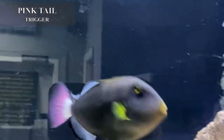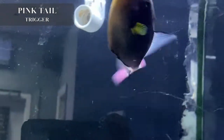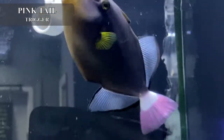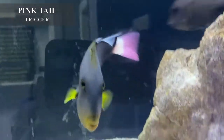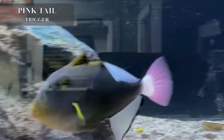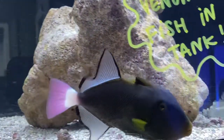The pink tail trigger is in my opinion one of the most striking triggers — its black body, bright yellow pectoral fins, beautiful baby pink tail, and translucent dorsal fin with a black outline are stunning. These guys have so much personality and will be up front in your tank constantly — they know the people who take care of and feed them. With triggers and puffers, because they have beaks and teeth that keep growing, it's important to give them things like clams on the half shell to wear down those teeth so they don't become overgrown and cause problems later on.